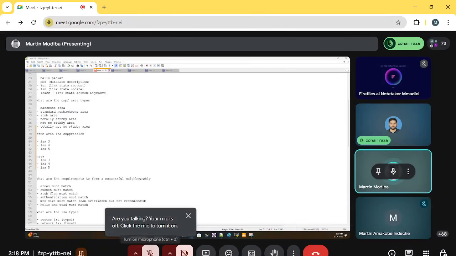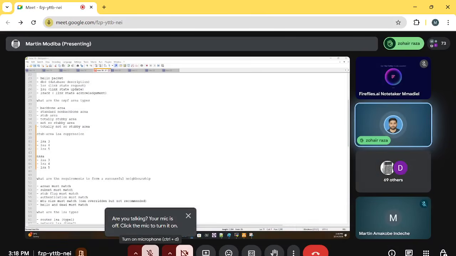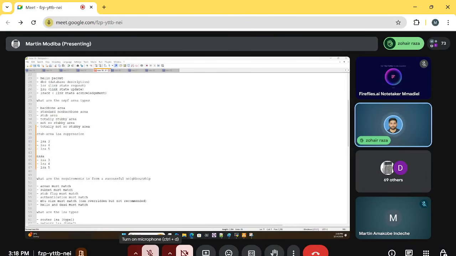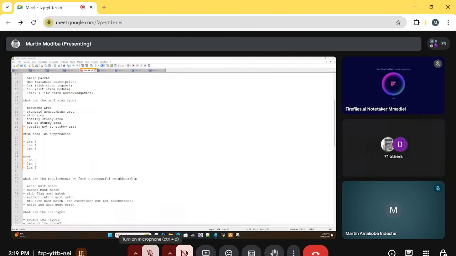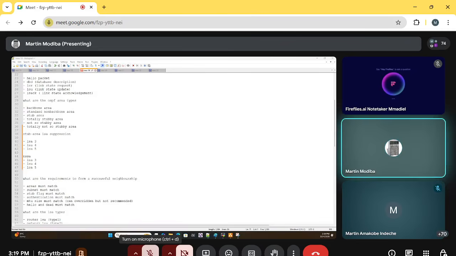Zohir, you may ask. Yes, could you explain the second point? Because we can use OSPF as well, on top of BGP we can use OSPF as well. So why is ISIS preferred in ISP? The second point you were referring to. So the short answer that I'm going to give you is that ISPs prefer ISIS over OSPF because of design limitations and design restrictions.